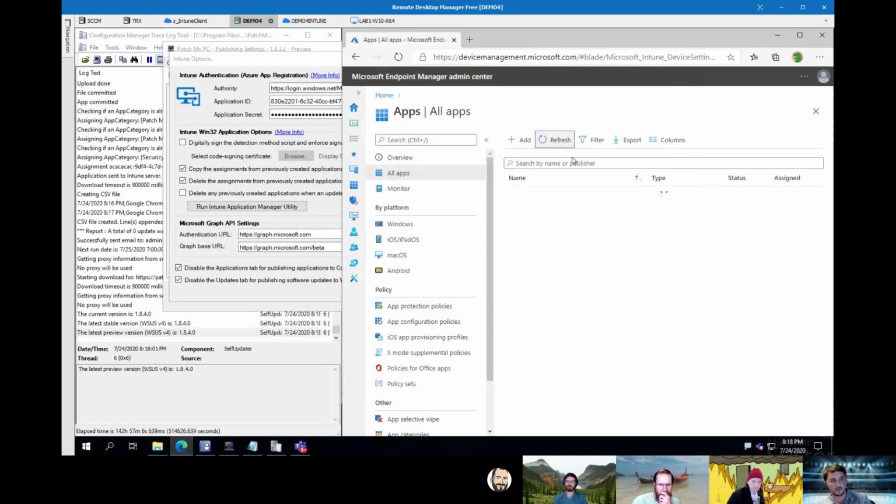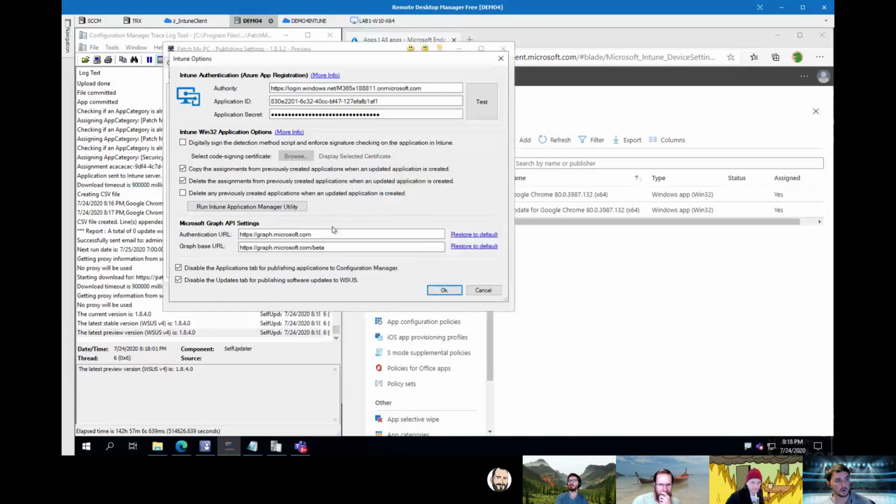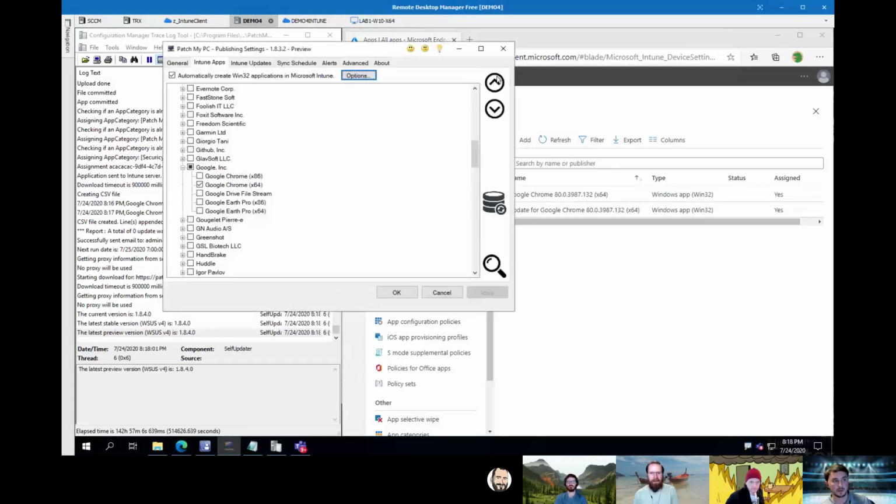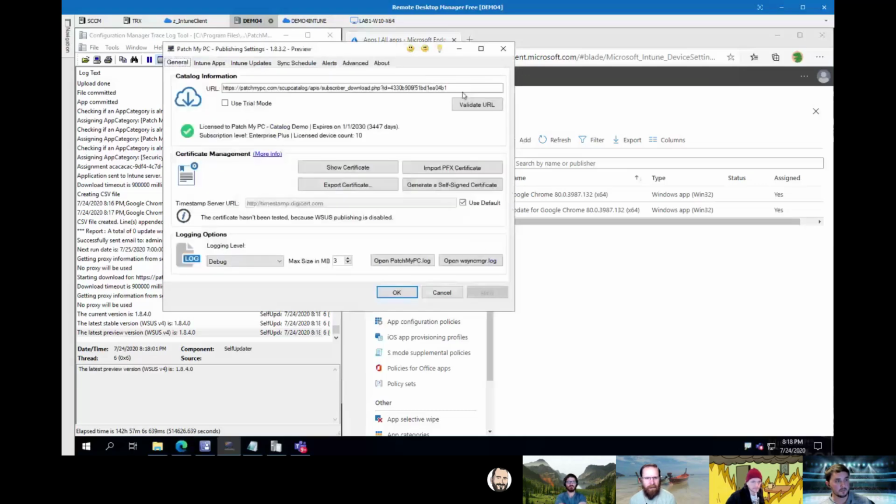Go ahead. So back to that question about, hey, what happens when Chrome gets updated? You create a new app, right? So the way that works, what I did is I switched our publisher to just an old demo catalog where we have an old version of Chrome. And this is the way it works today. So if you go download the public version, you're not going to see this Intune updates at all. It's just Intune apps. Sure. So the way that it works is, let me switch over to an active catalog that contains the latest Chrome.